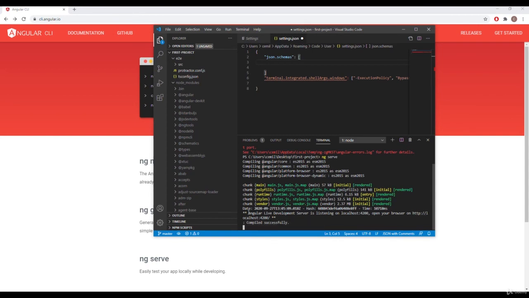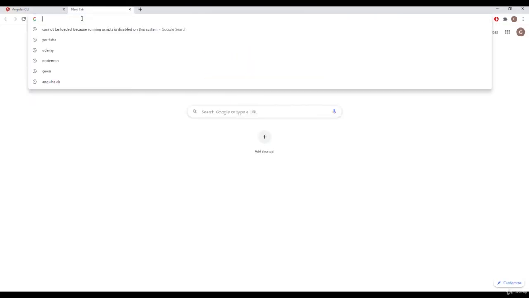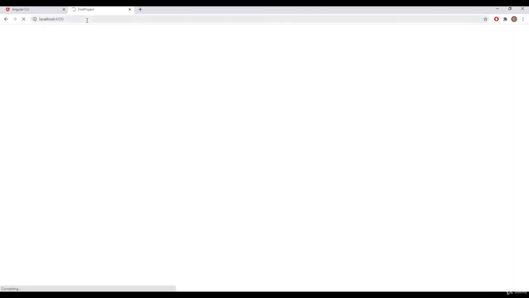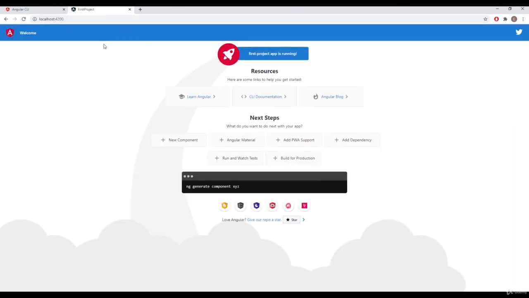Okay, so look, finally here, our first project has been successfully compiled. Cool. So as you can see, how do we get to our project at localhost port 4200? Just right here. So what I'll do is I'll copy this address and paste this into the address bar of my browser. How's that? So here is the very first project that we've created. And what we did was create the default Angular structure.